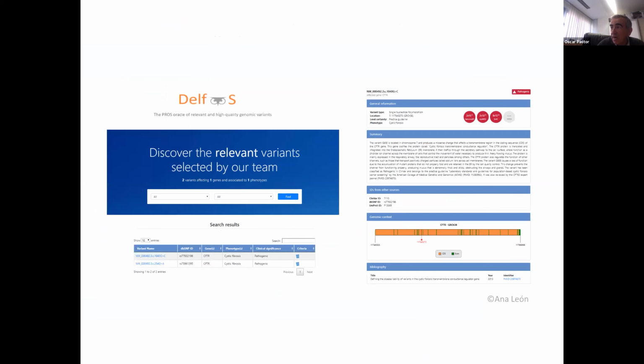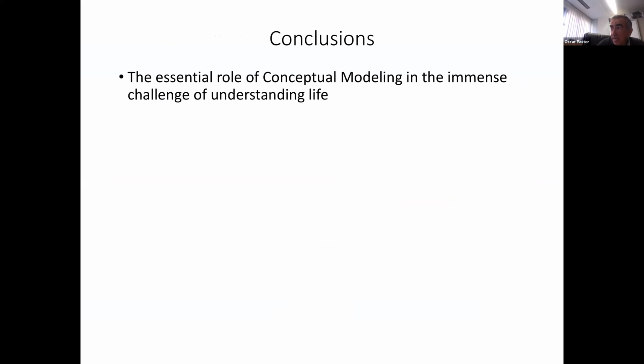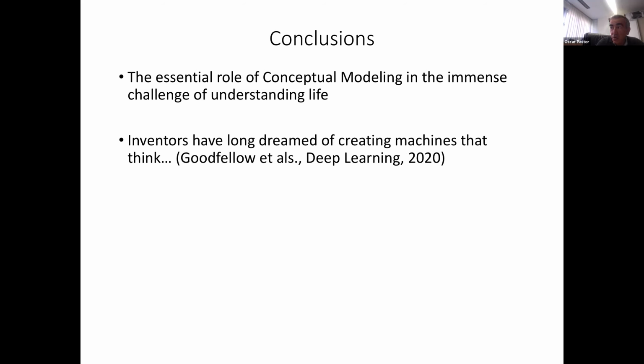I don't want to say anything else about our methods. Just going back to the end, I would like to conclude with the idea that the essential role of conceptual modeling is strongly required in this immense and challenging problem of understanding life. This is why conceptual modeling in data-intensive domains, and in this particular data-intensive domain, is so important. Inventors have long dreamed of creating machines that think. This is what Goodfellow states in his deep learning book. But I think that we are there. I think we are now on the way to making this dream come true.